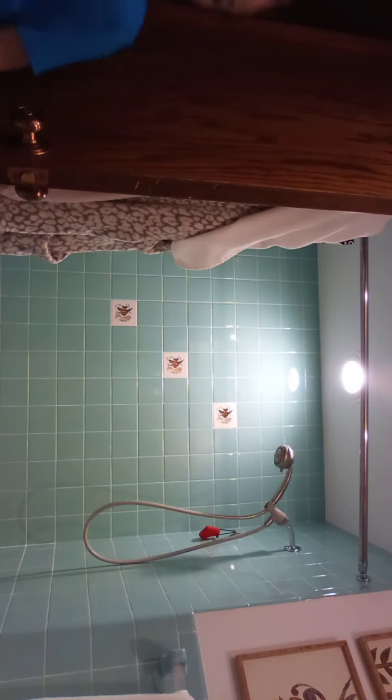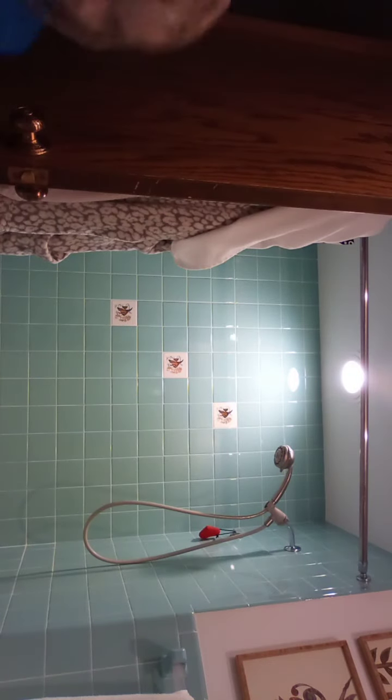Okay, I put those in the laundry. Now let's get this one. Now we're just gonna do a quick check. I'm gonna clean the floor. Okay, it's your only towel here. Get the towel. Okay, whatever. It's the only thing you're using, Brian.